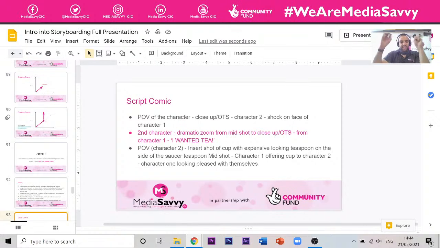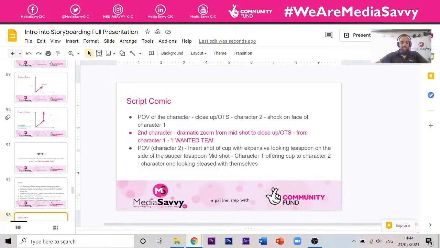So we've started at the end where character 1 has made this lovely cup of coffee. They've gone into real detail in how they're presenting and selecting the right cup and selecting the right coffee for somebody, and they're spending a lot of time and effort on it.